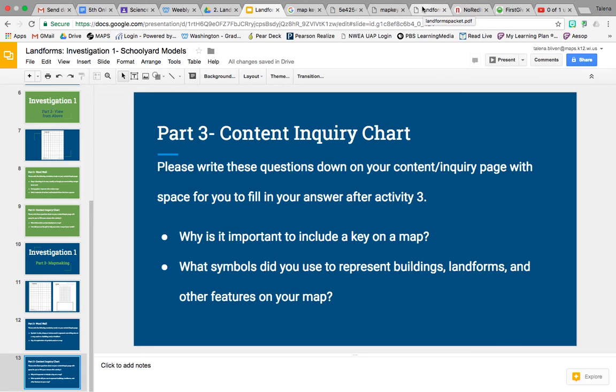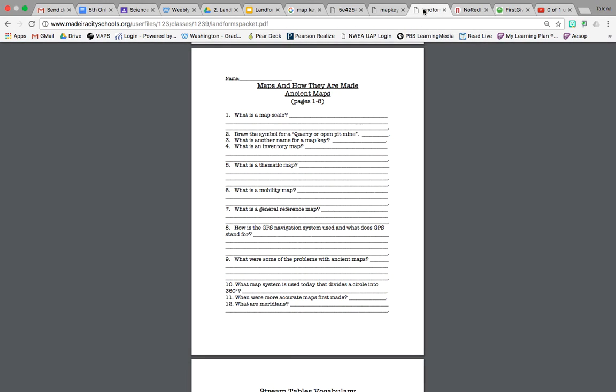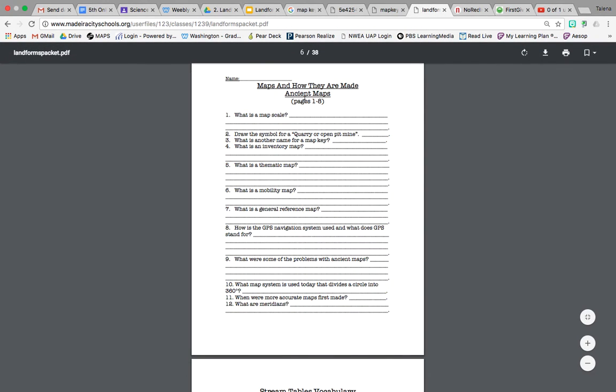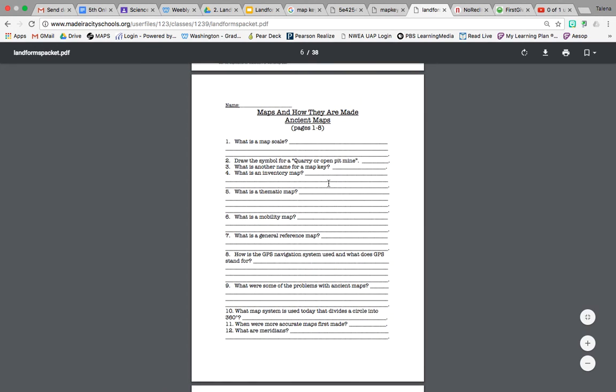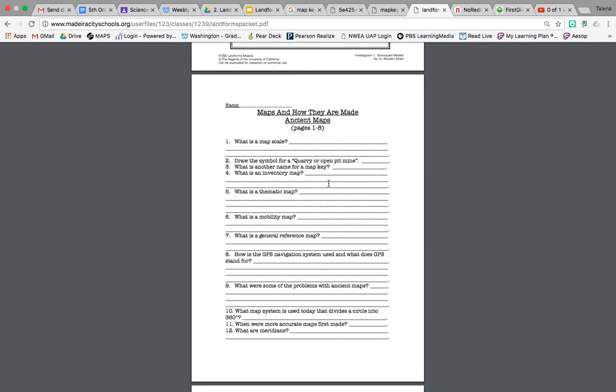So if you have not done so, you should have finished up that first science story, Maps and How They Are Made, Ancient Maps, and you will be getting this worksheet to fill out next week. So just giving you a heads up, if you have not done the reading, I would do that. You'll get this worksheet right away on Monday, so any reading that you have not finished, please do so over your long weekend.